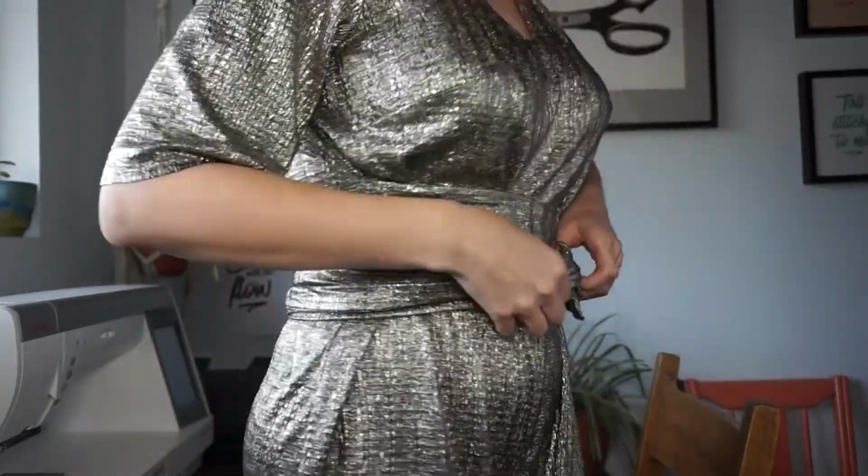So today I'm going to show you how I drafted the V-neck facing for this Dana Jumpsuit hack. Let me show you a little bit more. This has a really fun all the way around waist tie. It's obviously very glam. And the original design of the jumpsuit just has a medium scoop neck, but for this extra fancy glam design, I thought it would be fun to do a deeper V.